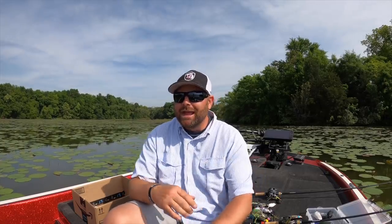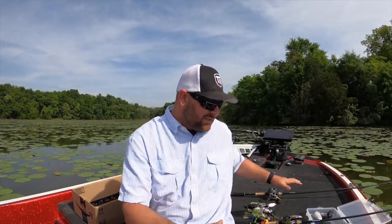If you want to kind of dive down that rabbit hole and really get into frog fishing, you can see there's so much to it. And depending on the type of vegetation you're fishing, depending on the type of frog, the fish you're after, completely changes or determines the type of gear or the frog you're using.